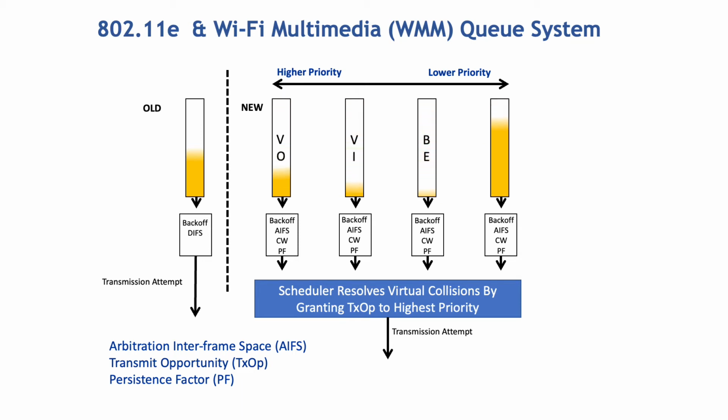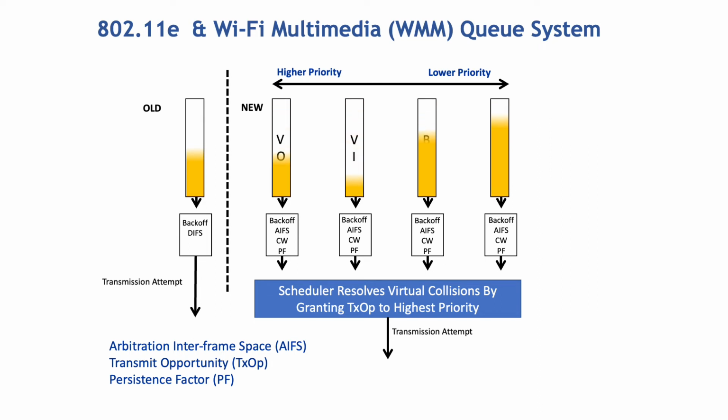The access point is also involved in this mechanism by providing each one of the stations with a transmit opportunity for each one of their different quality of service buckets. A TXOP, or transmit opportunity, is a window of time granted by the access point to a particular stream. This means that the particular stream can grab the channel for a finite period of time defined by the TXOP. You can transmit as many frames or packets as you wish during that TXOP window. If you exceed the window, then you're going to have to fragment the packets and then basically wait your turn again before you can transmit the remainder.